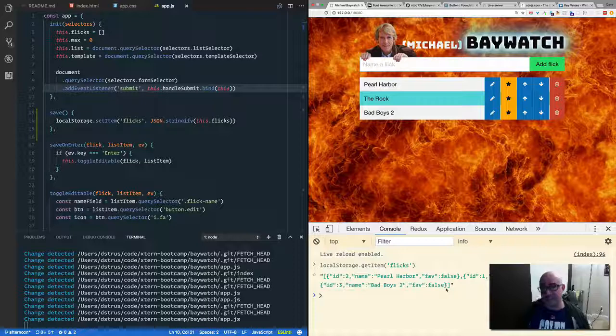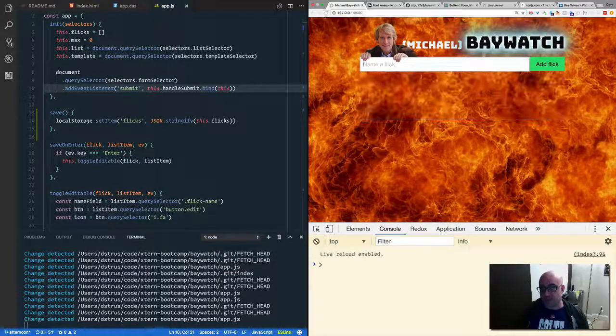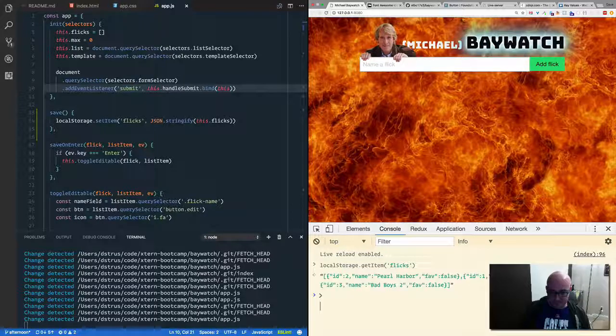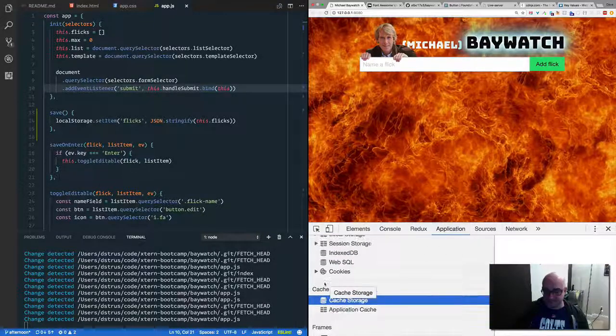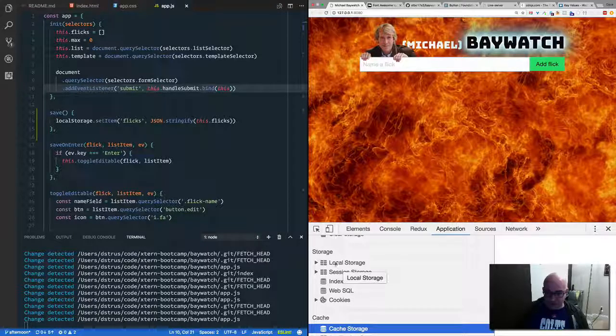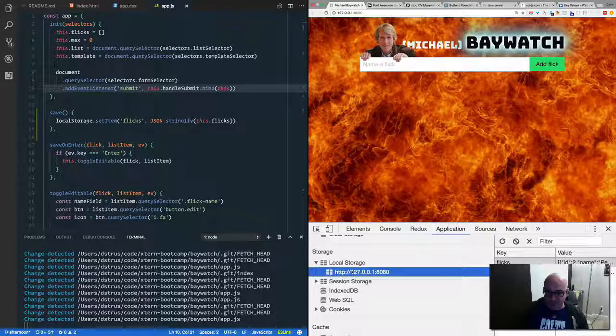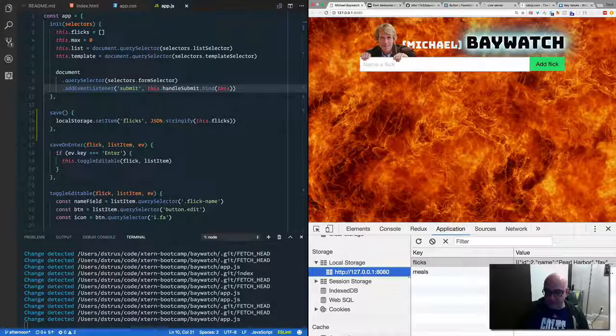So that's good news. Now when we refresh the page, of course, they'll still be in local storage, but they won't be on the page anymore, right? Because we're never getting them out of local storage. They're still there. And by the way, there's a handy way to look at the data that's in local storage. In the application tab in your DevTools, there's a whole section on storage, including local storage and session storage and some other stuff. And you can see everything that you have stored. Also gives you an easy way to clear it out if you need to.